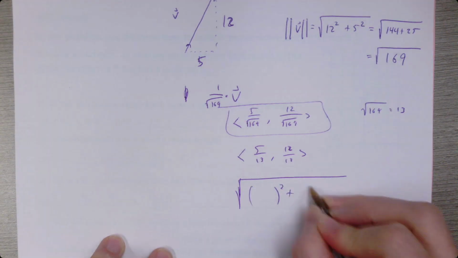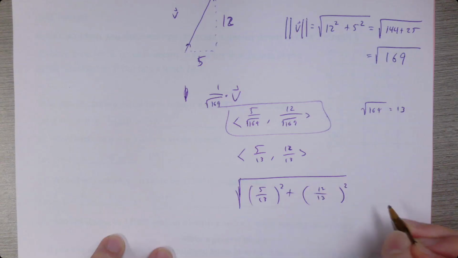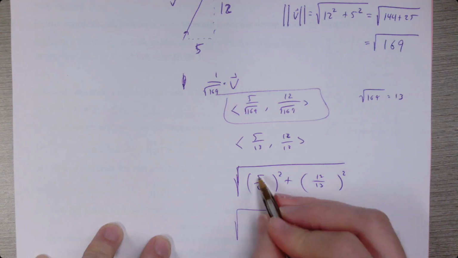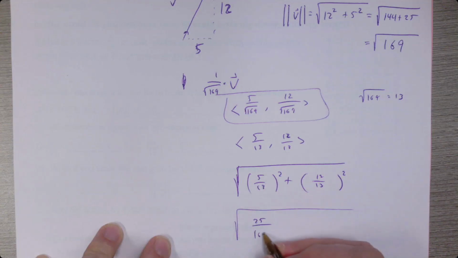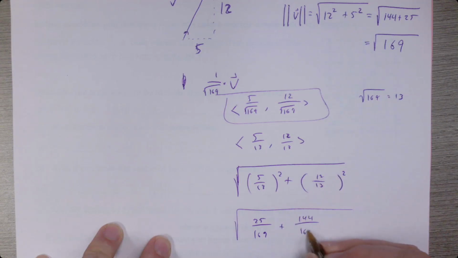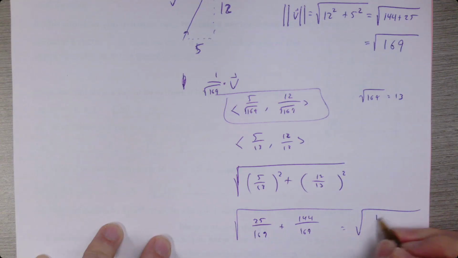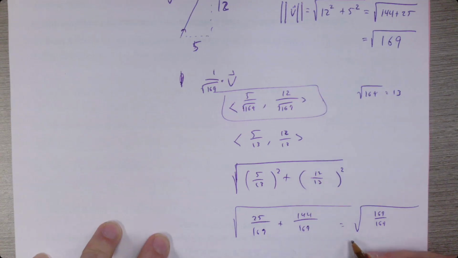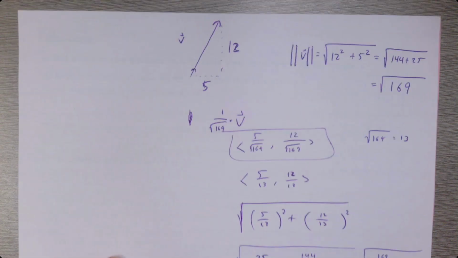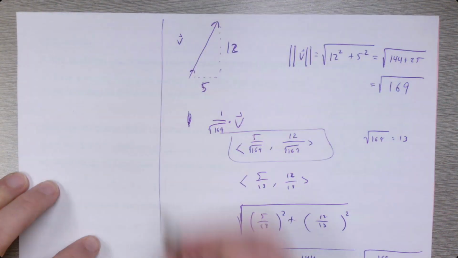If I am going to do all of the number crunching, I've got 5/13 squared and 12/13 squared. What's that going to end up being? Here I've got 25 over 169, and 12 squared is 144 over 169. And you know that 144 plus 25 is 169. So I've got 169 over 169. So that's 1. So here I've got root 1, which is 1. So we've confirmed that it worked. We don't need to confirm that it works again, because we thought about it carefully, and we know that it should work. So let's go ahead and write this in a form that we can take away.